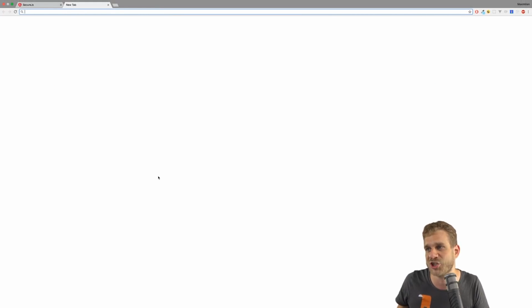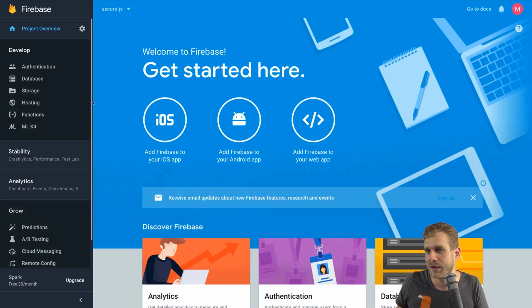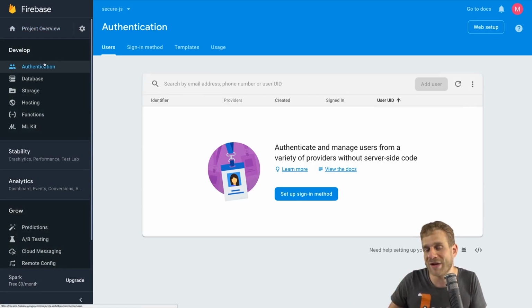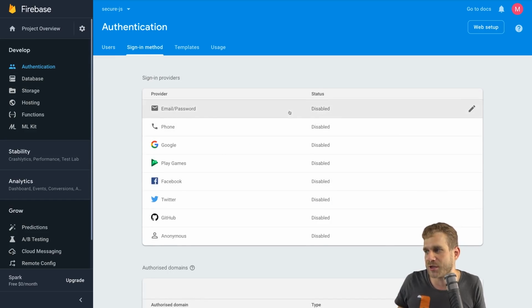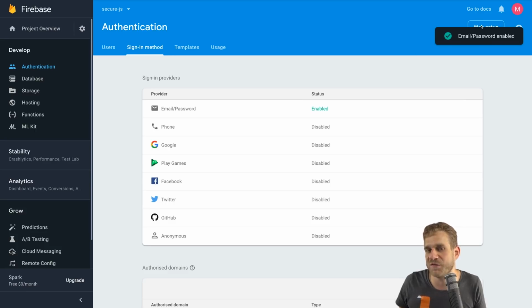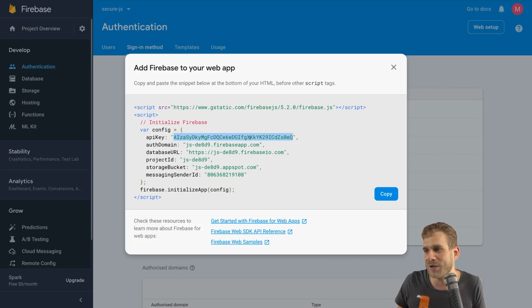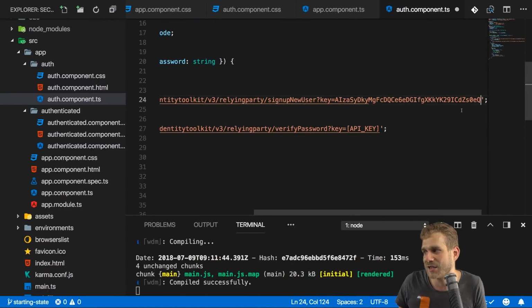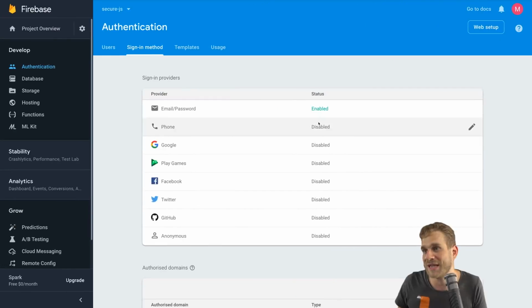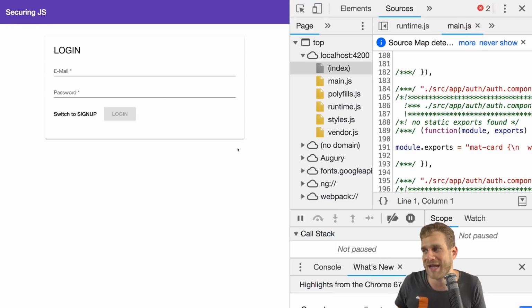I already created a project. Here it is. And in that project, I won't do anything here. I just want to enable authentication. So in authentication, let's turn this on like this. And again, not really related to Firebase. It's just convenient to use as a dummy backend here where I don't need to write a lot of code. I need my API key then. So this key, let me copy that and add it here. We'll replace that API key with that. With that replaced, what I can do is I can go back to my Angular app and let me open the console now.